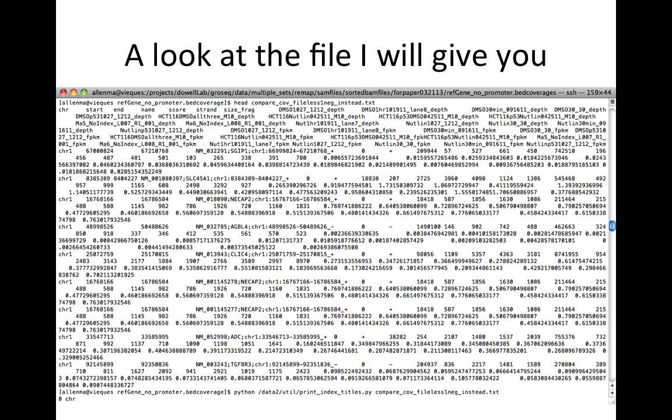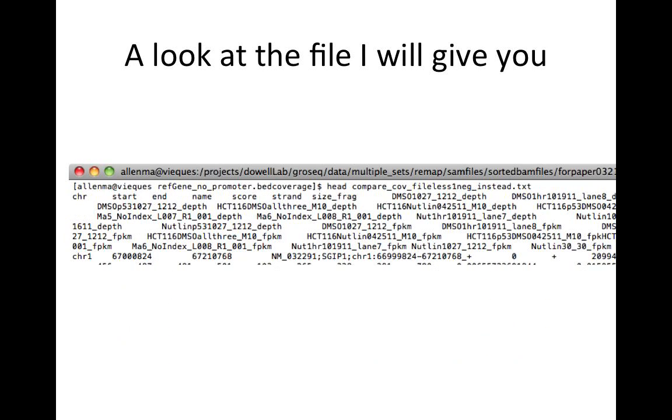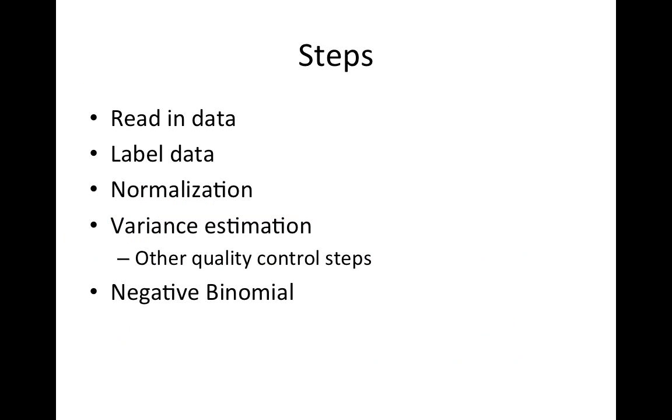Now, in my table, I want to let you know that I have a lot of information, far more than what DESeq needs. So I've got the number of reads at every gene, I've got FPKMs at every gene, I've got other statistics for every gene. You don't need that much information, but it will be in the file I give you. If we zoom in, you can see I've basically got a lot of metadata on every gene for every single sample. So I'm just letting you know that because there'll be an extra step because I'm loading in excess data.